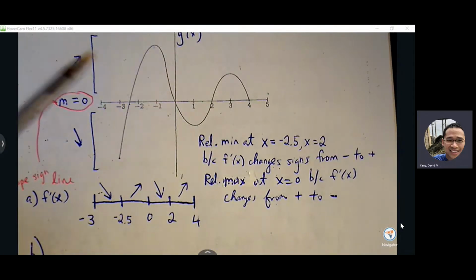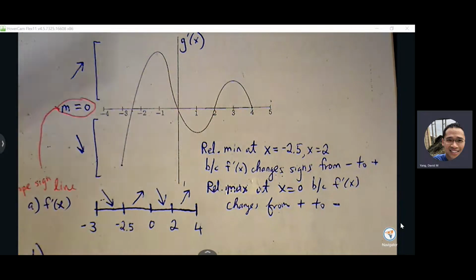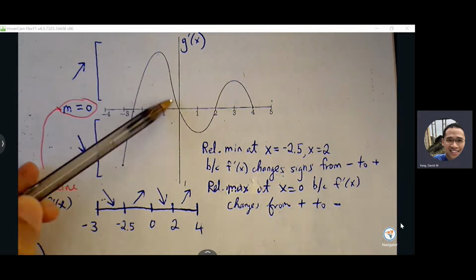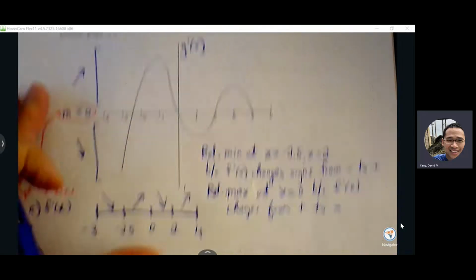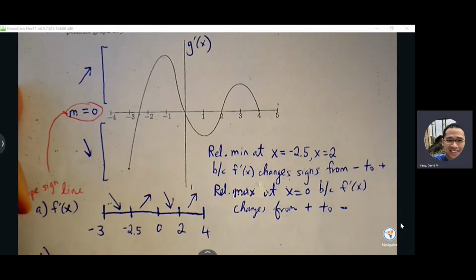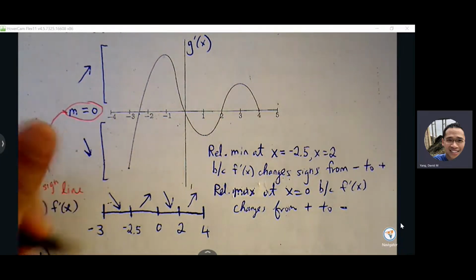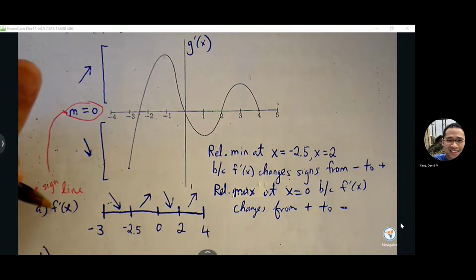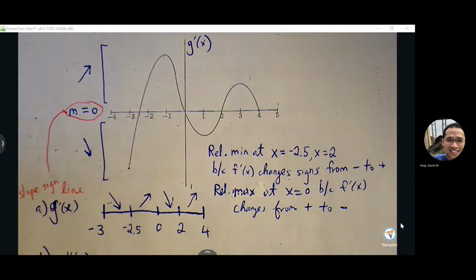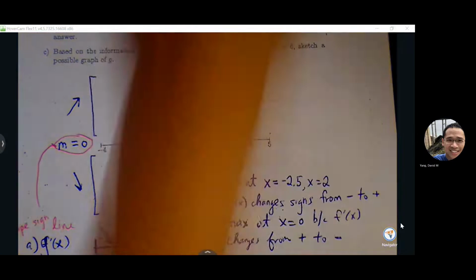So now we want to pull the concavity information from this first derivative, but we don't want to look at this and think, oh wait, that looks like concave down, concave up, concave down. This is not the original graph, so we can't rely on that shape. This is the derivative graph. But what we can do is create our second derivative sign line. But now we've got to pick out our points of inflection.